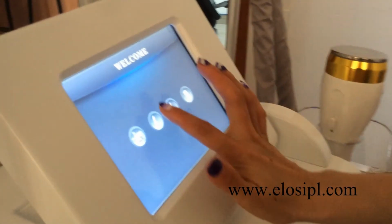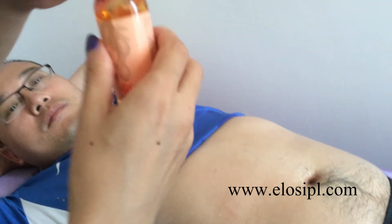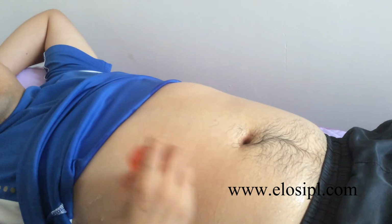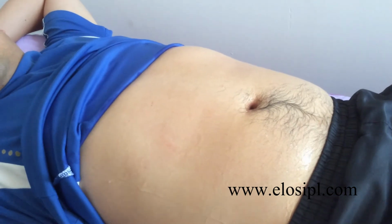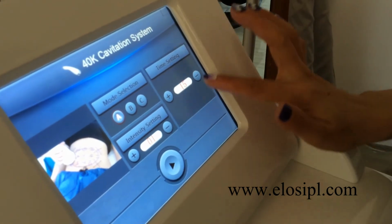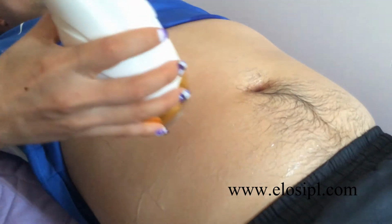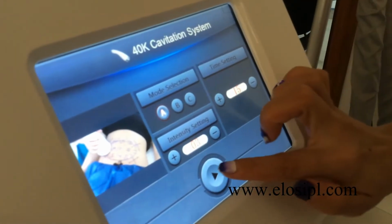Cavitation treatment. Before cavitation treatment, we put slimming oil or massage oil on the skin. Set suitable parameters according to our user manual. Put the handle tightly on the skin. Then press start on the screen.